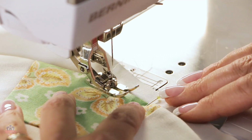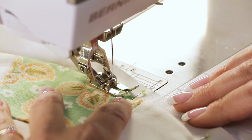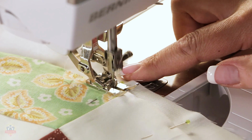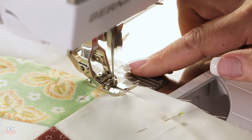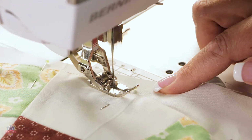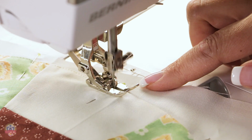And it's just a top stitch. It's just a regular old straight line. And I know you guys are going to yell at me, but I'm going to sew right over those pins. I do slow down, so I'll speed up a little bit as I'm sewing, but then I'll slow down when it comes time to the pins.